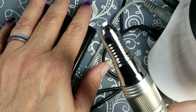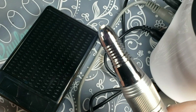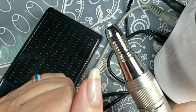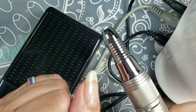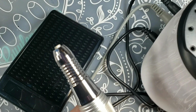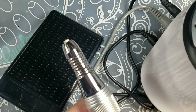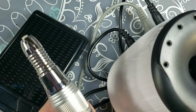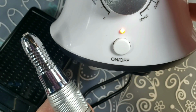So when you push it down, it turns it off. And when you let go, it goes. That's just the opposite of what I thought it was going to be, but all right. So you're paused. I do like that. Now that I think about it, it's probably a good idea. And let's see. The other one, 3 is as low as you can get it. And this one doesn't have a digital readout, so I'm going to say that's probably about the same because it's not quite on 0.